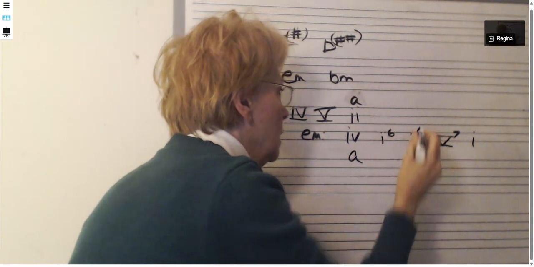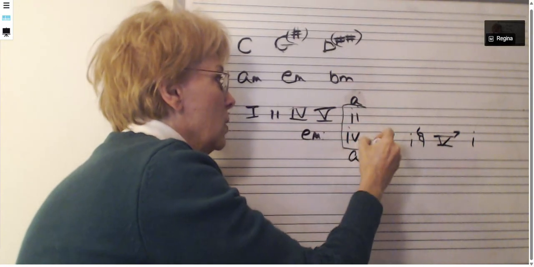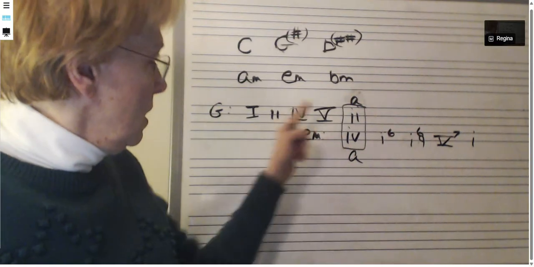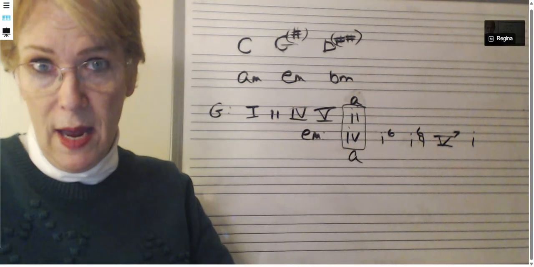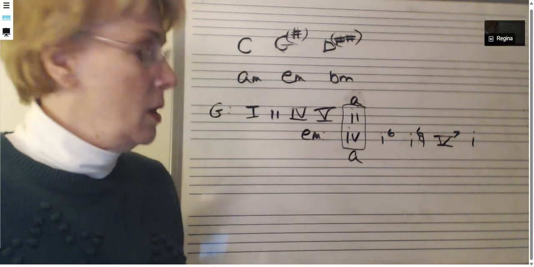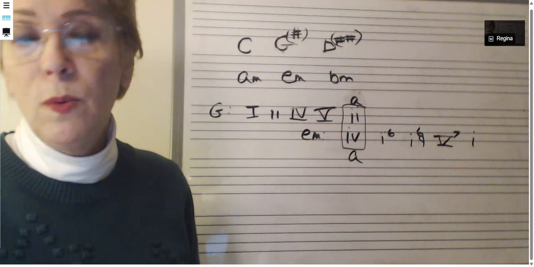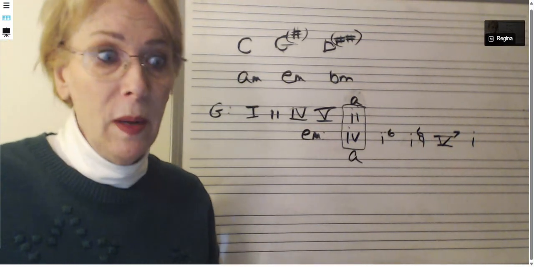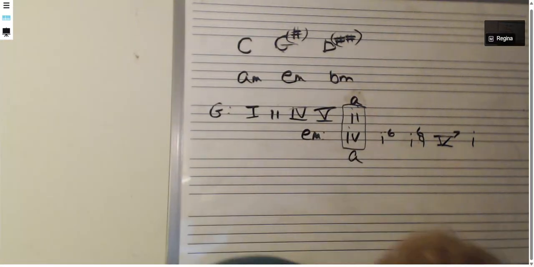Okay? So that's basically what we're doing: we're using this pivot chord, a chord that appears in both keys, and switching over into the other progression for the new key. Okay? Now in our assignment, we're going between E minor and G major and back to E minor. So we're going back and forth. It's a two-way street.